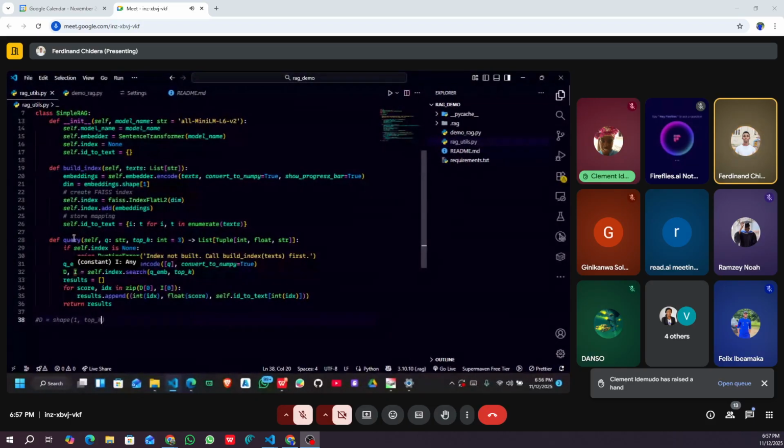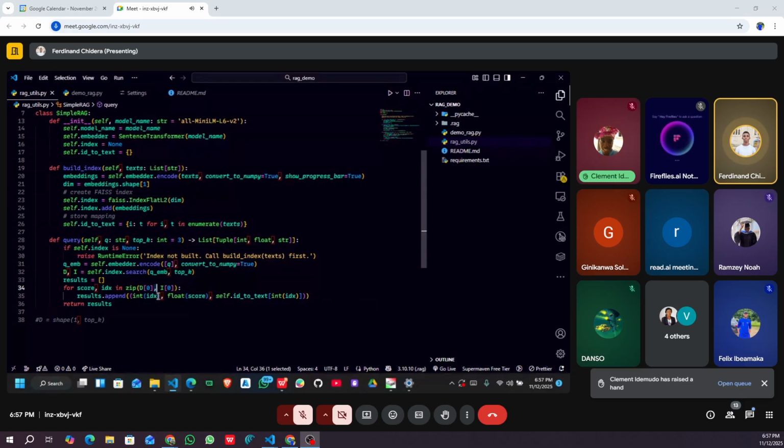As you see where we did it here, this block of code is retrieving the index number, then the score. The score is this distance because once you zip this, the distance is for the score variable, and then the index is for this variable. So then we append it to the results.